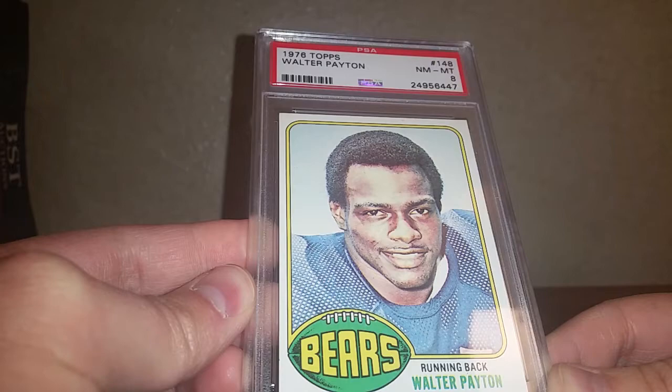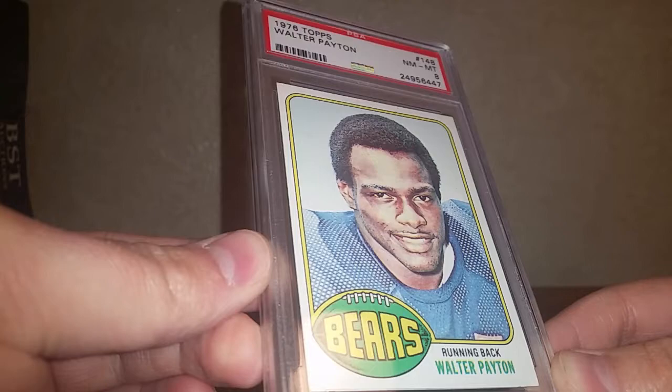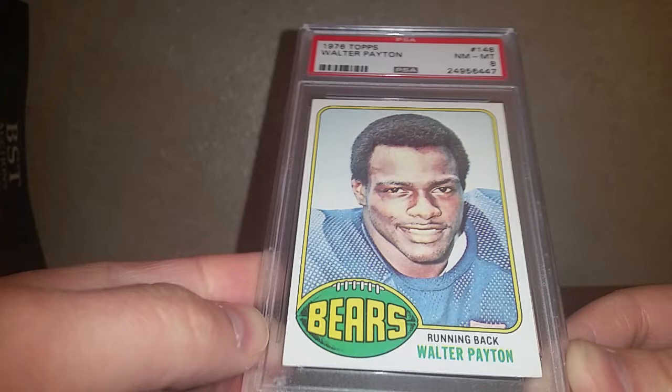Really happy to have this card in the grade of an 8. Shout out to Jack Frost Football — I know I've seen a couple of Walter Paytons in the back of his videos, so I'm sure he'll appreciate this card. Also Bears Bears 9 McMahon — hey Jack, now I just gotta get you guys to pick up some Packer cards and we're all good.